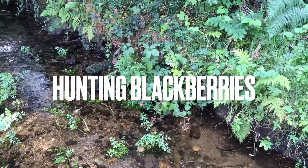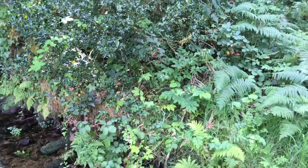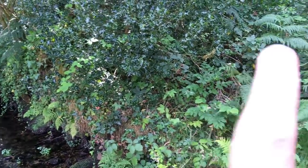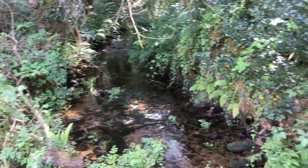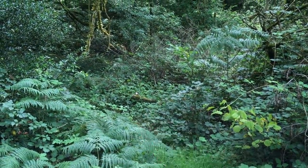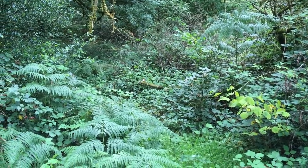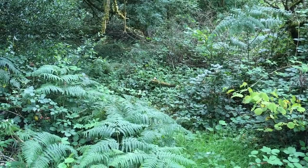I'm on a blackberry hunt — the very first few blackberries are starting to ripen. You can't quite see them with the camera but I can. I can see them here; I'm panning slowly — you can see the brambles down by the river. I'll pick those when I get my welly boots on because right now I have walking shoes on. It's full of brambles so it'll be full of blackberries. I'm on my first blackberry hunt — it's the 30th of August. We're up in the north of France, it's a bit early for blackberries but I can see the first few.